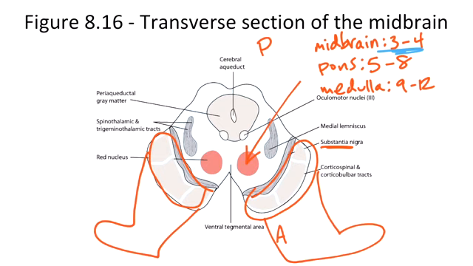In this image, we can see the cerebral aqueduct right here. With this logic, we'd expect the nuclei for cranial nerves 3 and 4 to be close to the cerebral aqueduct, which they are. From this figure, we can see the nucleus of the oculomotor nerve, or cranial nerve 3, right here. We can't see the nucleus for the trochlear nerve, or cranial nerve 4, because it's directly inferior to the oculomotor nucleus. However, if we took a cross-section of the midbrain directly below this region, we'd have a very similar figure, and we'd be able to see the trochlear nucleus.